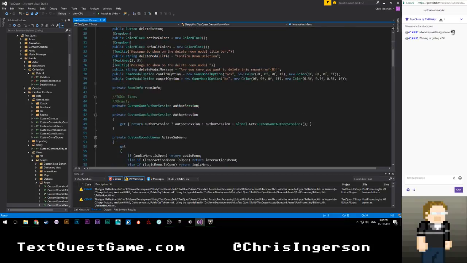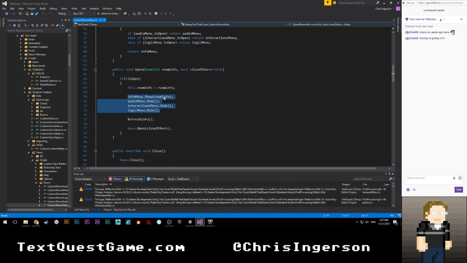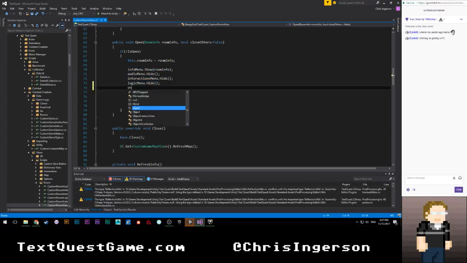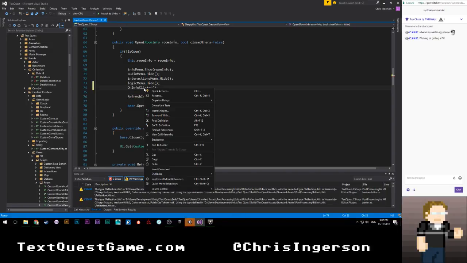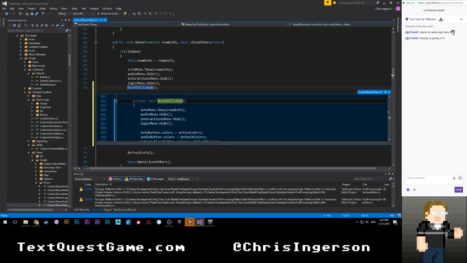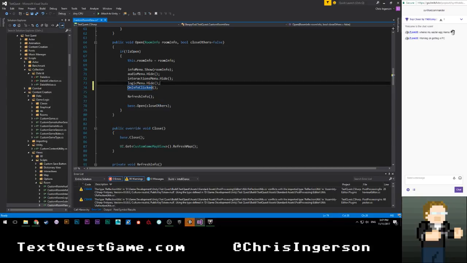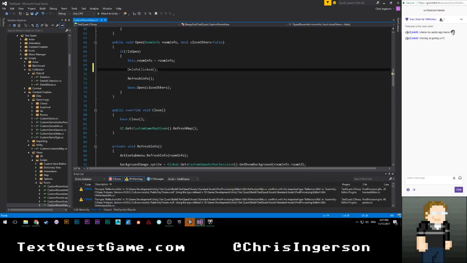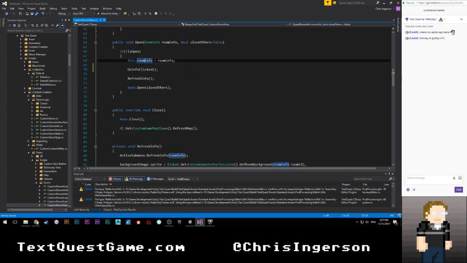So on open, when we actually open this up, we're going to want to go here. Okay, so that's probably why. I'm not actually calling that function, but I should be doing that. So I'm just going to go ahead and say on info clicked. I'm guessing that will do pretty much what those four things were doing anyway. Yep, and it'll actually set all those colors. Okay, so that's a quick way to get rid of that. That's fine, because I assigned room info there. Let's let that compile real quick. So that should fix that little issue.